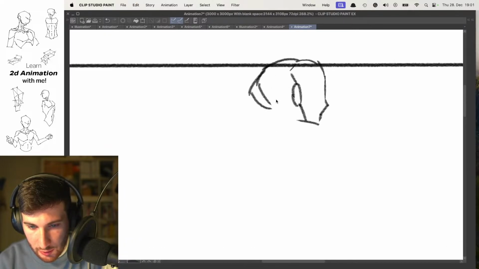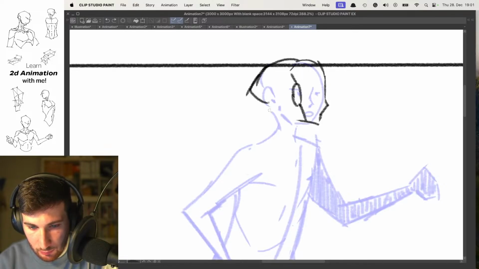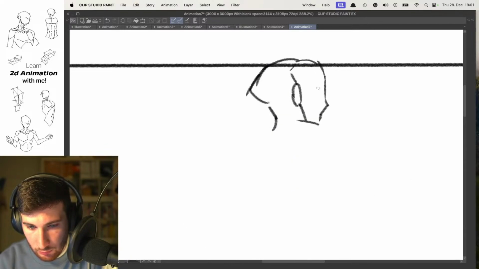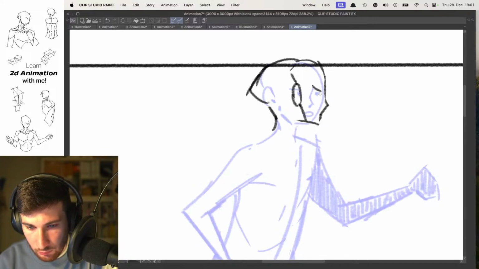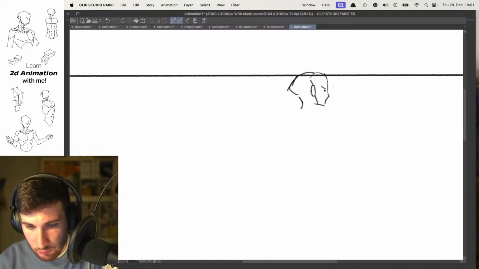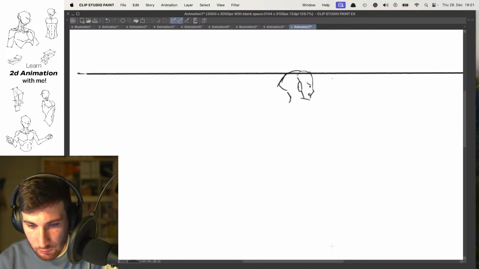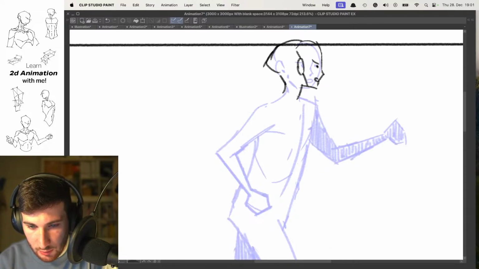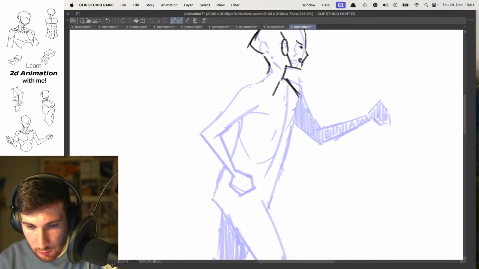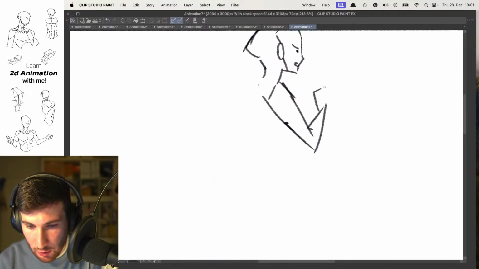See if this is working. Maybe we have to extend this head shape a little bit. Like that. And now we have this arm here in front. Again, we already explored that in the drawing before.